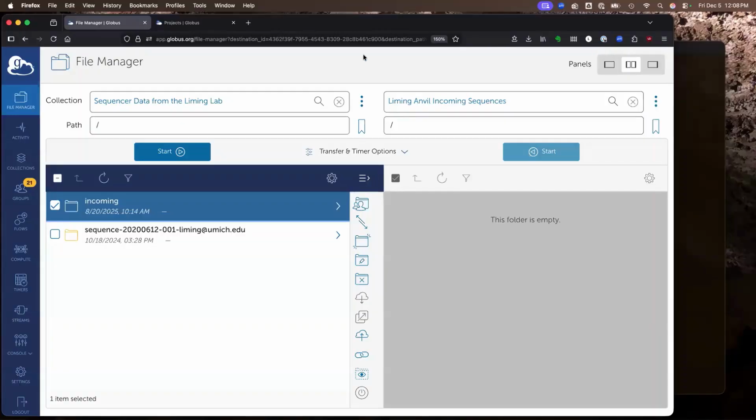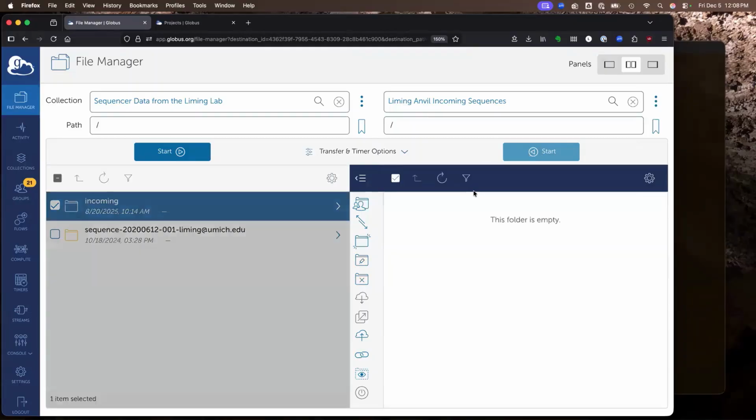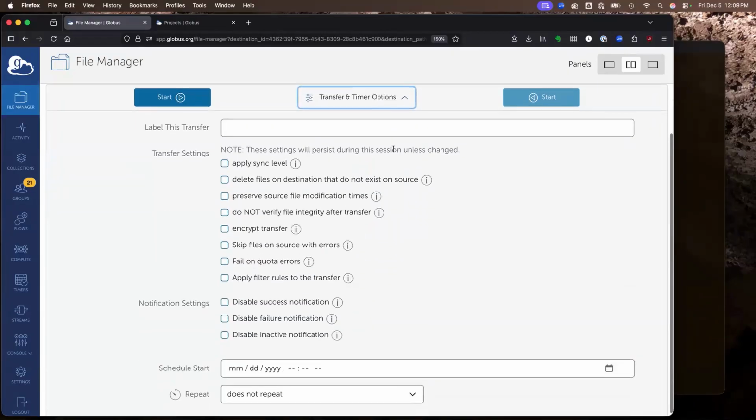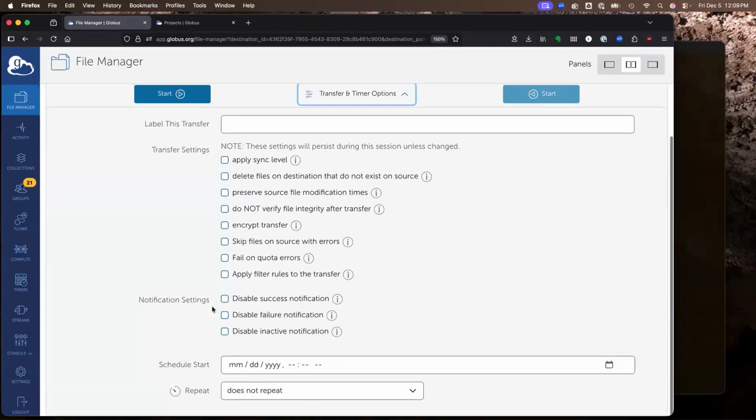What you probably aren't as familiar with is the fact that in the middle, between the two starts, you can either hit start over here or start over here if you select something on this side. In between them, though, there's an options pop-up. And if you pop this thing up, you will see that at the bottom of it, it says schedule, start, and repeat. This is the web interface for the timer service.